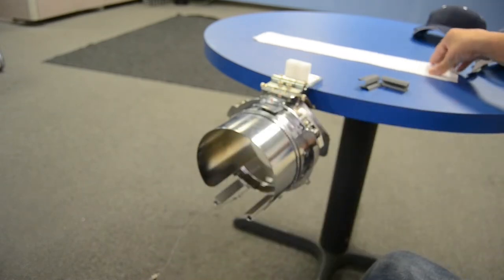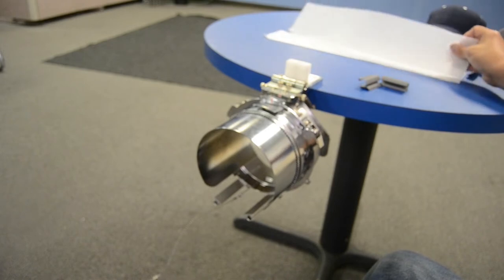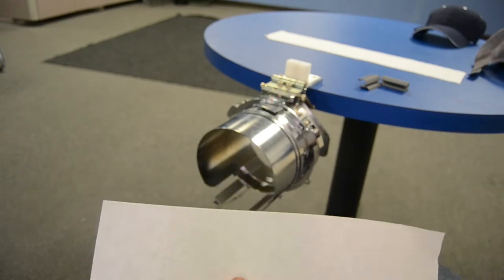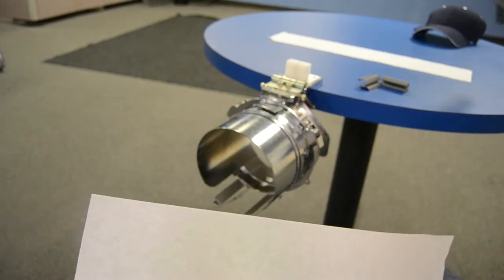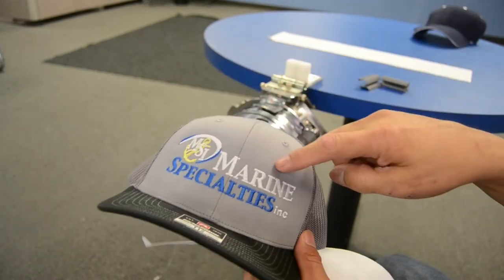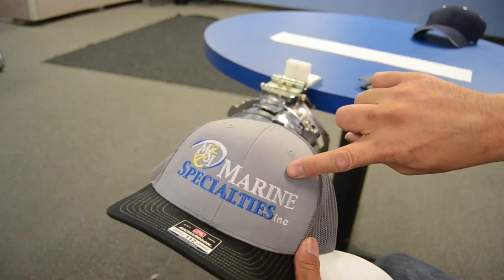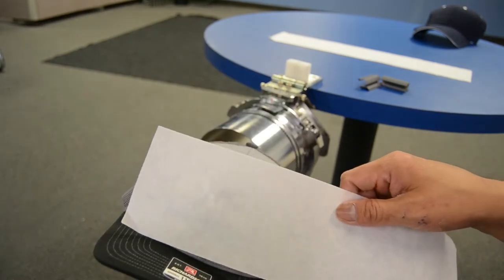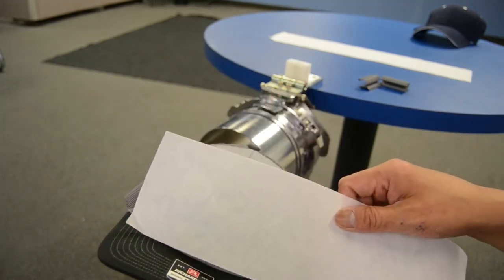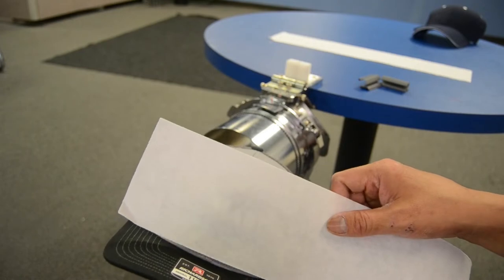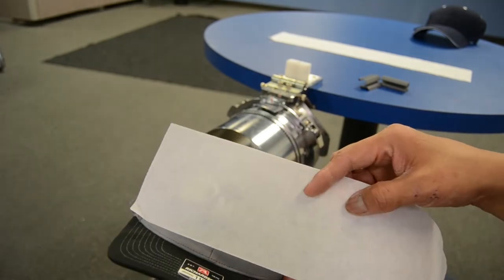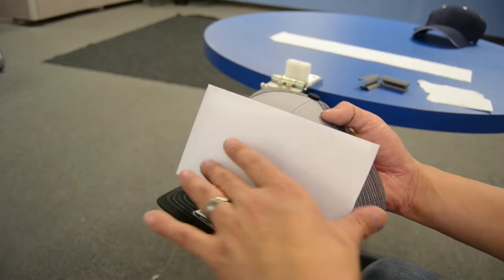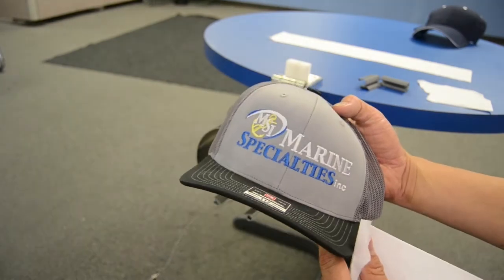Use only tearaway backing, as you can see here, crisp tearaway backing. And you can cut it or tear it to the size of the design that you anticipate will be on the cap. For example, if you have a design about this size, and this is the reason why we're showing a pre-embroidered cap, is so that you can visualize the size of the backing. So for example, with a design this size, we'll want something that will cover it on both sides and a little bit extra. So we're going to want something about this size to give a little bit of extra on either side.